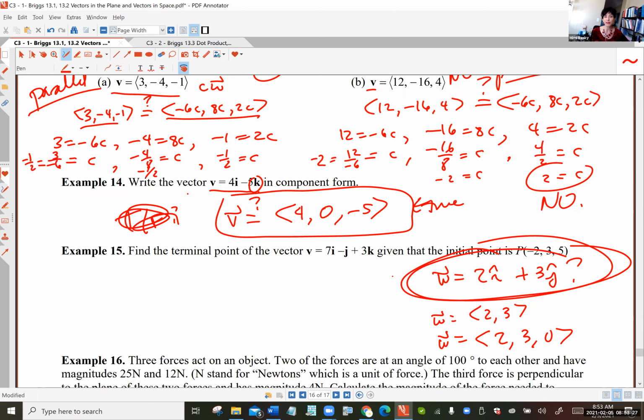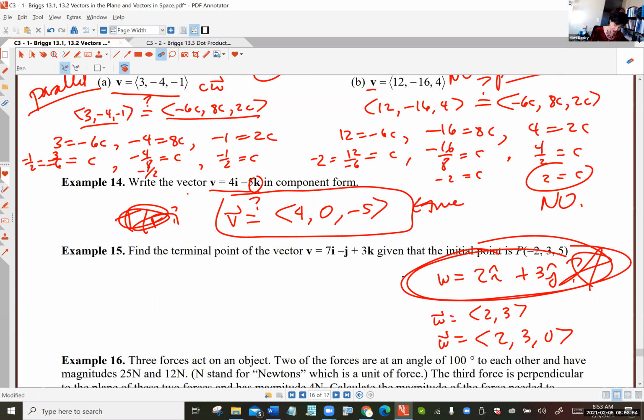Now, I get that our physics brethren actually prefer the linear combo of standard unit vector format, and that's fine for those folks. I prefer component form because I never get confused, when I look at my component form, about what dimension I'm working in. So that's just a little side note that the book does not talk about. These are the tips and hints that are important that I give to you in class.